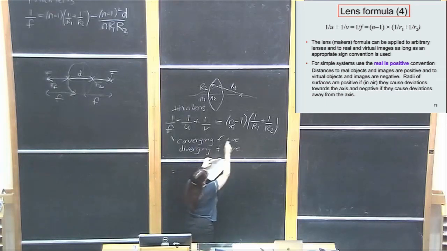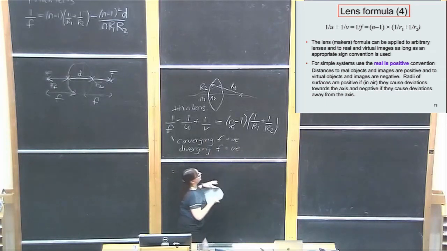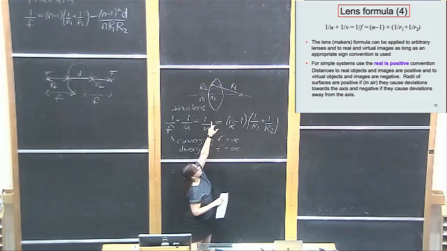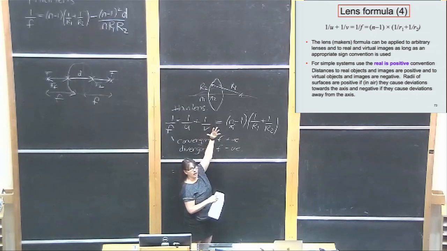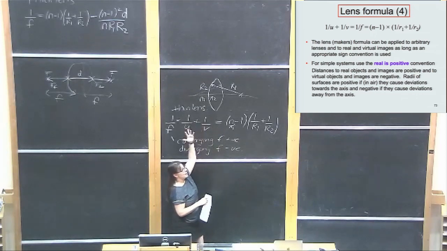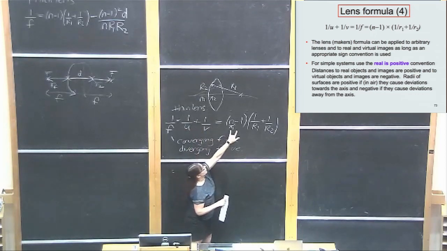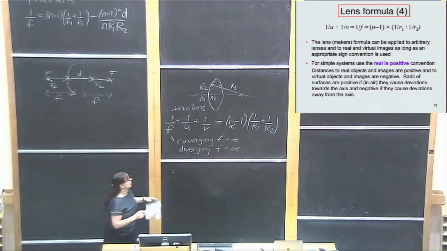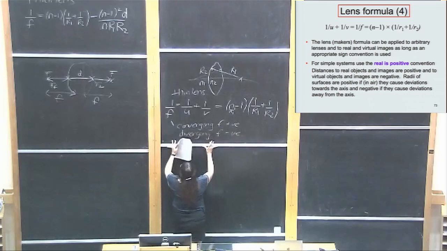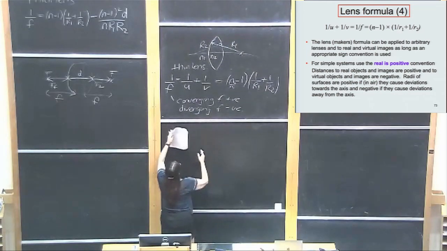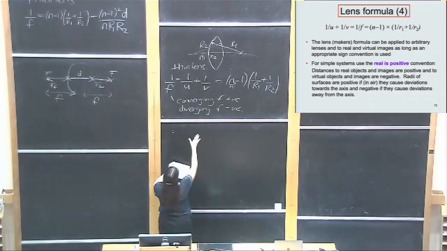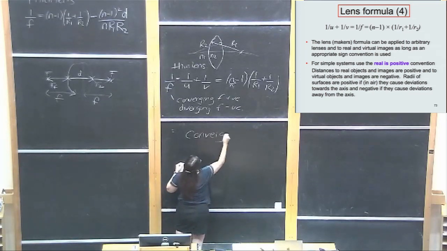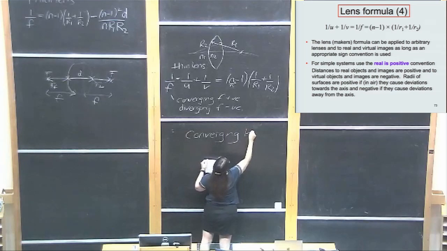Right, so here for convex, both R1 and R2 are positive in our convention, but in general, you may get such a shape of lens which ends up being a diverging lens because you could surround it with a medium of higher density, which would then flip the sign just from that term. So that's where we got to, just to remind us. Right, so let's look at a couple of examples of how this actually works, and the signs that we are going to get out of it in the realist positive convention.